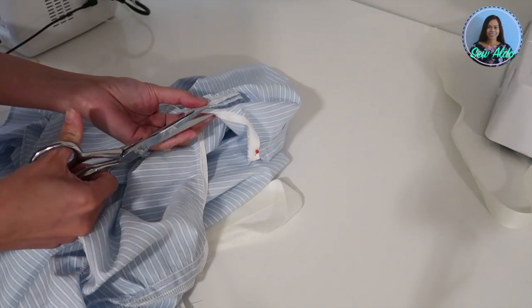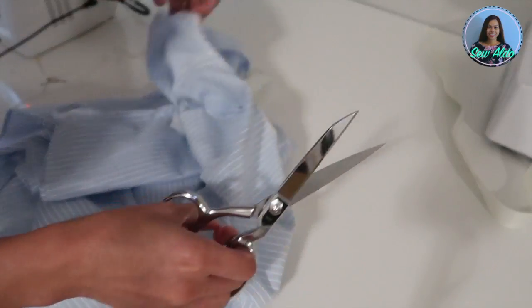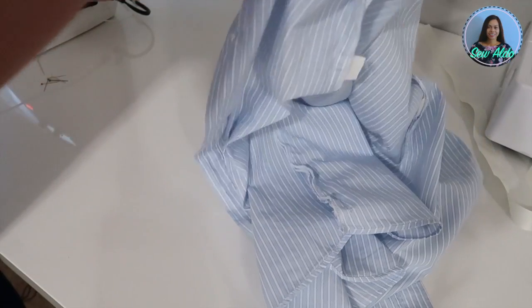Now I am going to grade the neckline. So I'm just going to make small cuts, especially on the curve of the neckline.